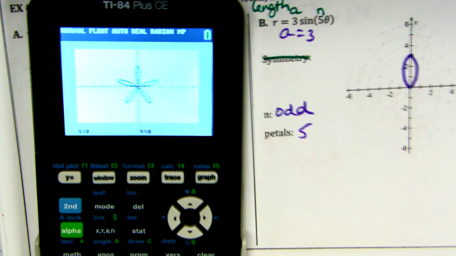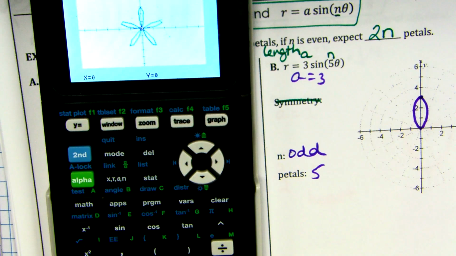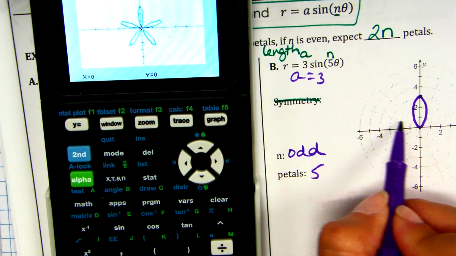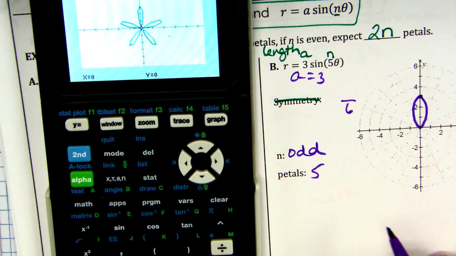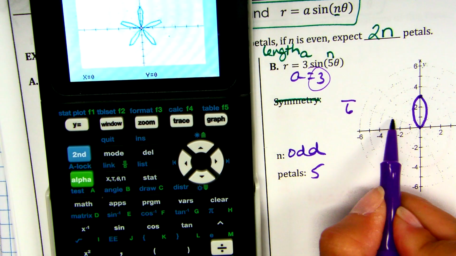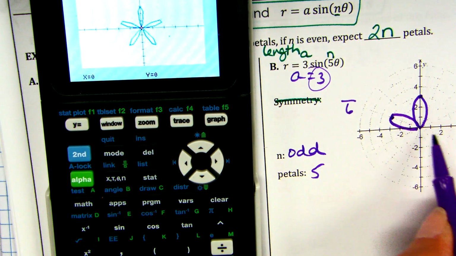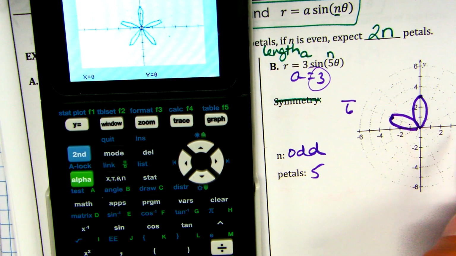All right, we were good with our first one. Now we have to see where the other 4 are. Look at quadrant 1 and quadrant 2. Would you call those denominator of 3, 4, or 6? 6. They're closest to the x-axis. Okay, so we're going to be at our denominators of 6, out 3 circles. So go out 3 circles at your denominator of 6. Draw your petals best you can.